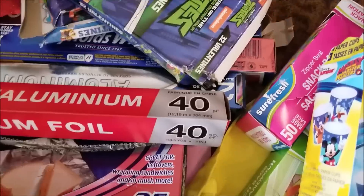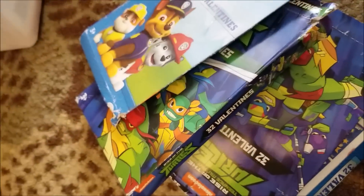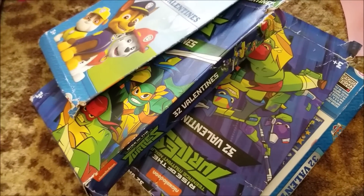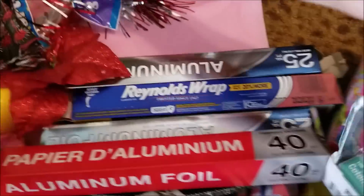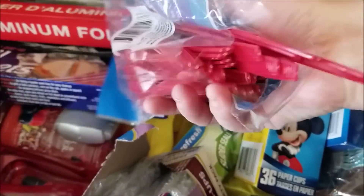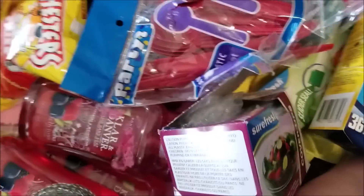Four boxes of valentines — and we have so many valentines already that we've gotten on 25-cent clearance. We have more than we'll need for the rest of the kids' elementary school experience, so I'll probably share these. We have some cotton swabs, a package of assorted red plastic cutlery, and a scrubby. I think I'm going to get this stuff tidied up and then we will continue going along.